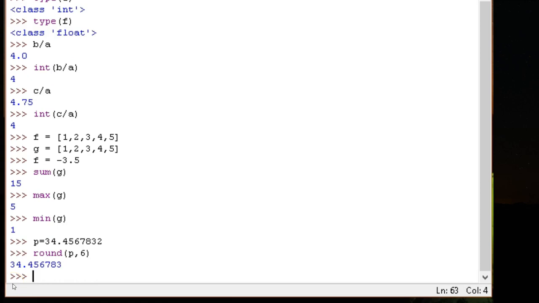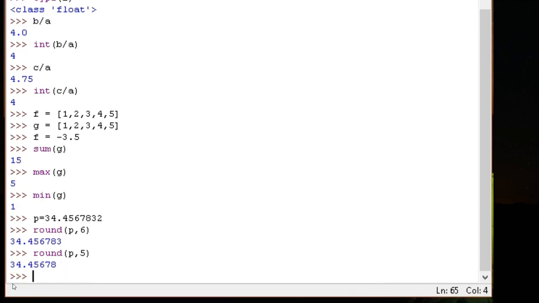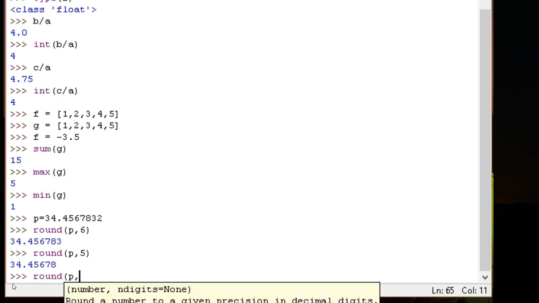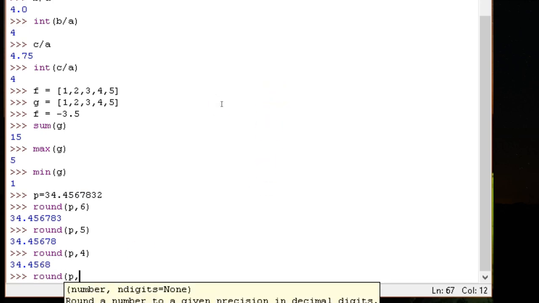Yes, that last 2 is gone. Round p, comma, 5. That 3 also gone. Round of p, comma, 4. Now if you notice, 7 has become 8. So it has done a proper rounding. Round of p, comma, 3.